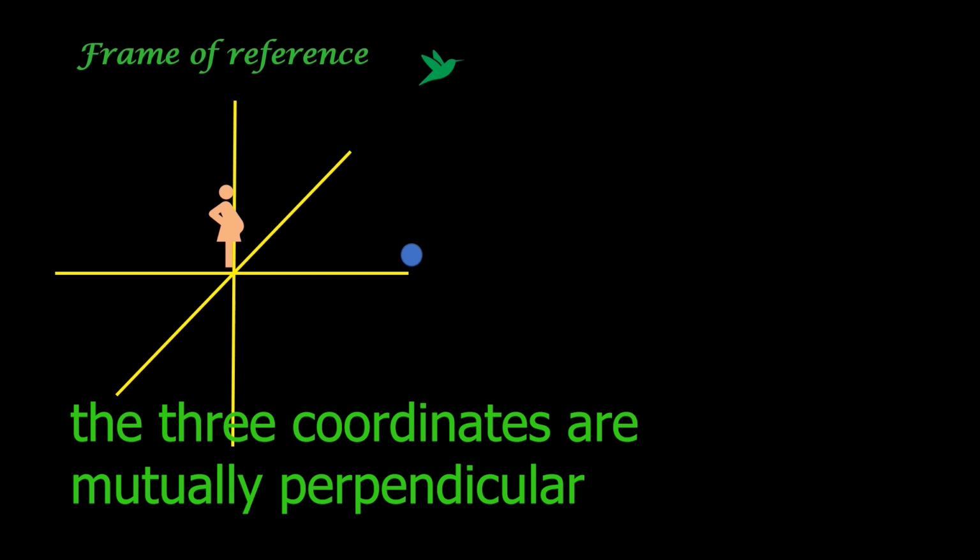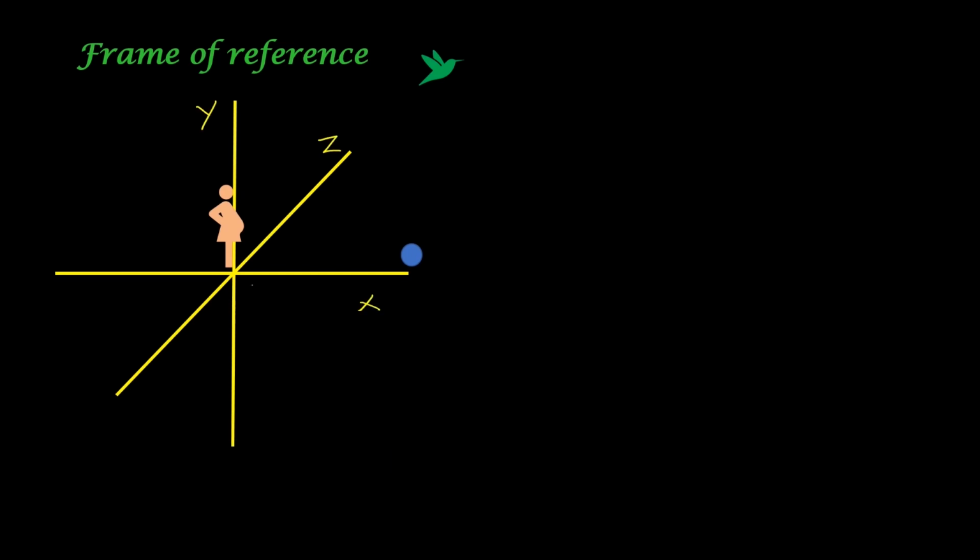This line can be taken as the x-axis. This is the y-axis and this is the z-axis. You know, these three coordinates are mutually perpendicular. This constitutes the rectangular coordinate. I will mark x, y and z. O is the origin and it is the place where all the three coordinates intersect or cross. The person stands at O. This portion of the x-axis is positive x. This is negative x-axis. Similarly, this is marked negative z-axis and this is negative y-axis.